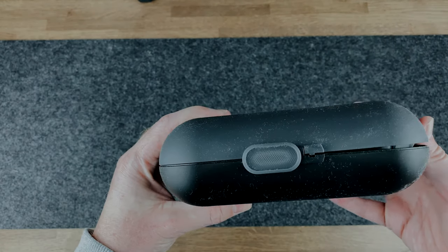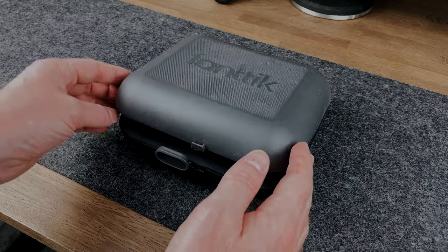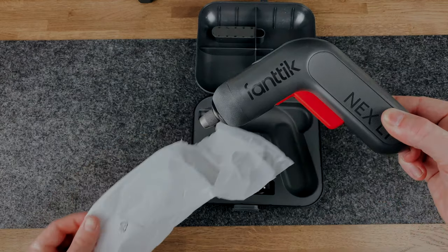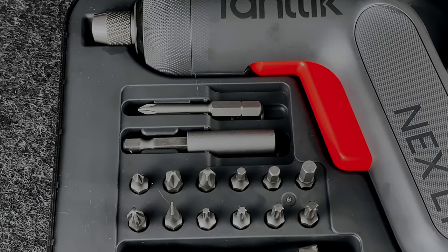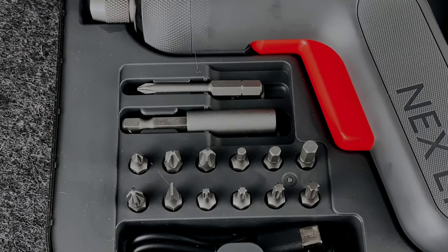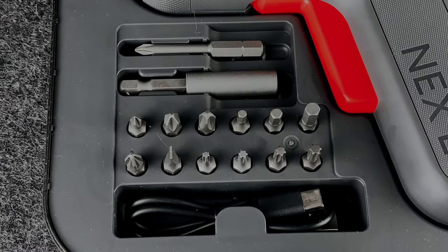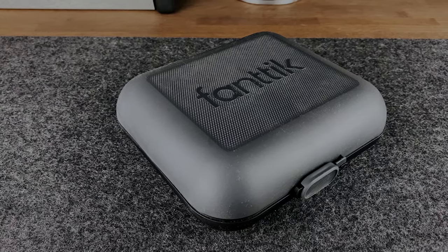It's the sort of tool that you'd keep in your desk drawer to use around the house to complete those odd DIY jobs. Inside the packaging, it comes with a hard case to store everything in, and inside that case is the screwdriver, drill bits, 2-inch extensions, and a USB cable. It's pretty minimal. The box is quite small too, and this is the perfect size for keeping it in a drawer in your desk or in your kitchen, so there's no need to store it in your garage or your shed.